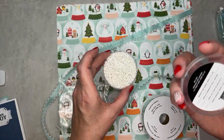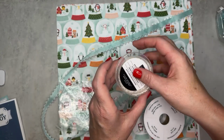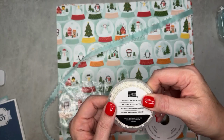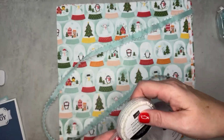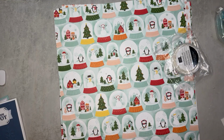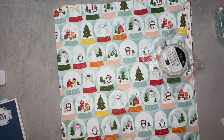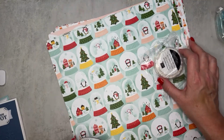Look at all these. It doesn't even say the quantity on there, a whole bunch. It says approximately 9.5 grams. It's a bazillion of those. So that is really sweet if you like mixing the traditional with non-traditional. You have some of the traditional colors and imagery, but with some non-traditional colors mixed in there. So that's a really sweet one that I love.